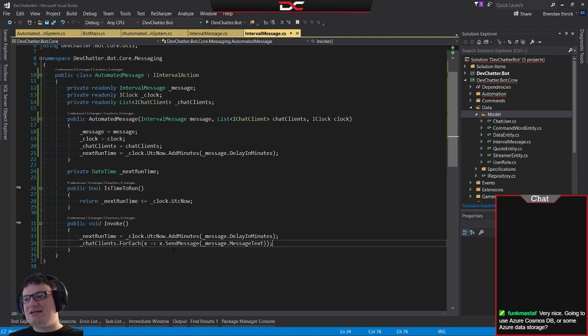Let's see, what did we say in chat? Eckstein, yeah, I also hope that Blazor picks up. I think it'll be a lot of fun. We might end up using a little bit of Blazor when we're doing our on-screen overlay stuff that we're planning on doing. Am I going to use Azure Cosmos DB or some Azure data storage? That's a good question. I think I was probably just going to do a SQL database in Azure, but I guess I could store it in some other way if there's a compelling reason.